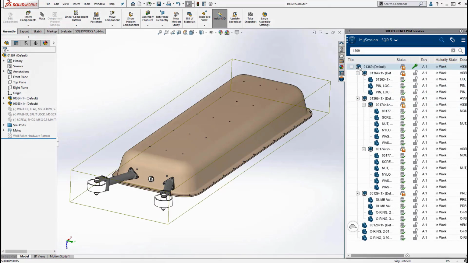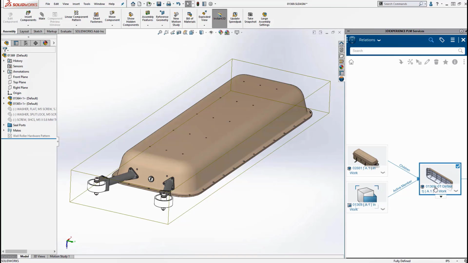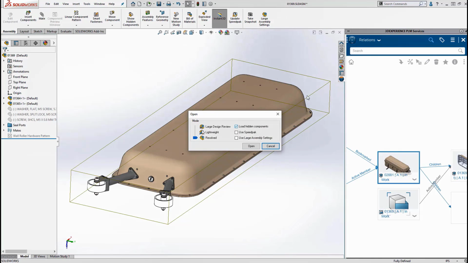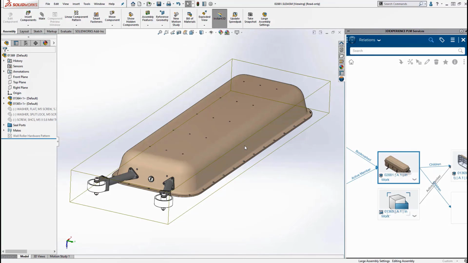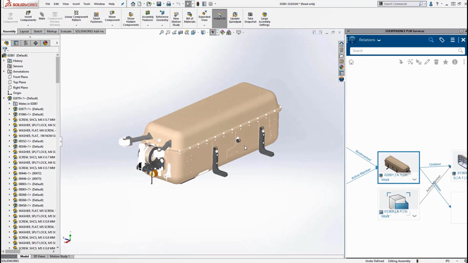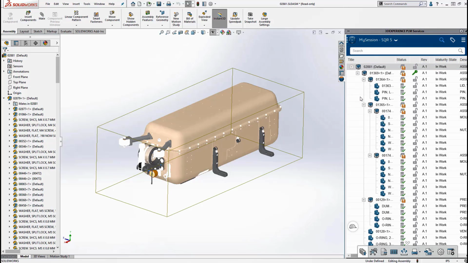He's now made his design changes, but before saving back to the cloud, he wants to know where this assembly is used. The Relations app gives him the graphical view of the parent-child dependencies. He finds the top-level assembly and opens it right into his session. He sees the familiar options to open the model: resolved, lightweight, or enlarged design review mode. Choosing lightweight means SOLIDWORKS doesn't have to download every part contained in the assembly, and that's a big time saver for the large models Eric usually works with. With the top level assembly up to date, he reserves it and clicks save.